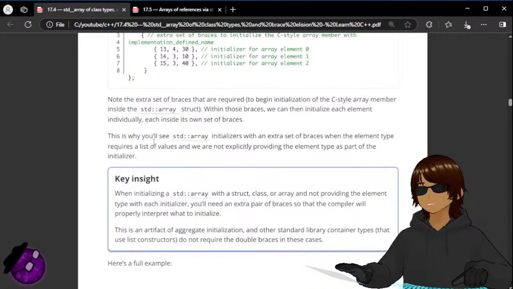This is why you will see std array initializers with an extra set of braces when the element type requires a list of values and we are not explicitly providing the element type as part of the initializer. Hold on.